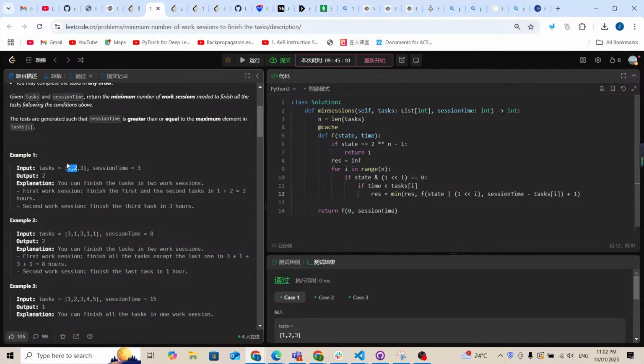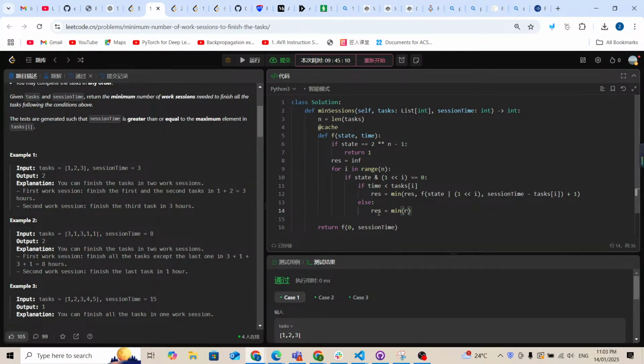Now I'm going to try to find another one, so this means it's going to be another case. Else, if my current time, for example if it is 3, is bigger than or equal to my last task, which is 3, then this is another choice.